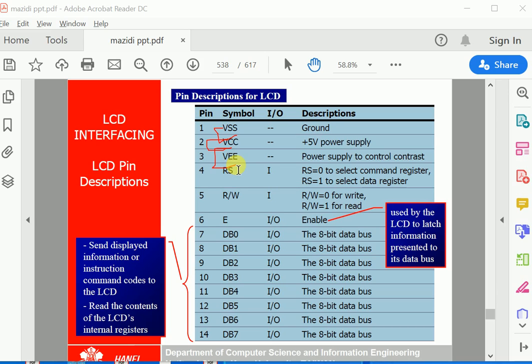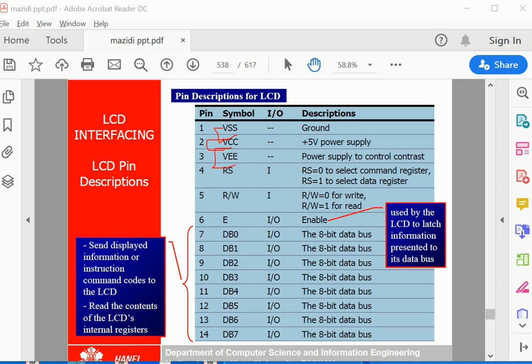If you increase its value, the contrast becomes higher. When you reduce its value, the brightness becomes higher. Fine. So if you wanted to have a bright, just white LCD, you supply a value equal to 0. If you wanted to have a complete black LCD, you supply a value 1, complete 5 volt here. It's a 5 volt IC which I am talking about. Every IC has a different voltage level. Fine. So if you supply 5 volt here, it would be complete black. If you supply 0 volt, it would be complete white. So you usually take a medium value. It depends upon the user what value it takes.